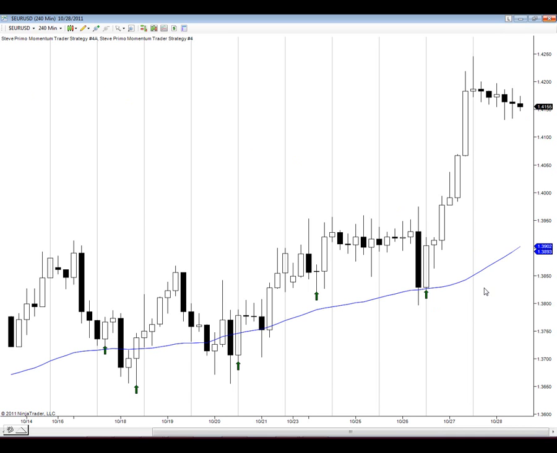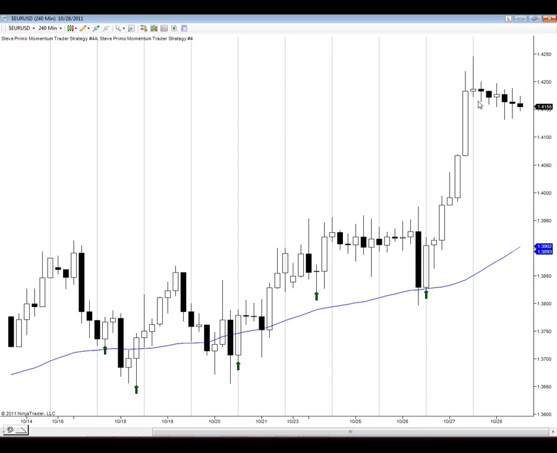Now to the upside, we have a 4-hour chart of the euro dollar. We have a nice upward sloping trend in the moving average, and as you can see, most of the signals are touching, as you can tell here, they're touching the moving average. This one's away, but not that far, but we have one that's very close in touching. This was the best signal.